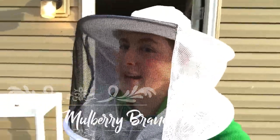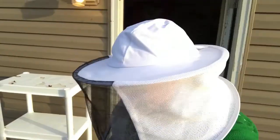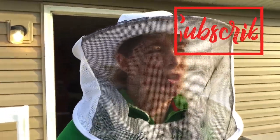I told you we'd be getting into the bees soon, so we've actually got our extra 8-frame super here. We're gonna check out our latest hive that we installed, the one that we had actually prepaid for before we got the swarm. So we're just gonna go down there and see how they're doing.